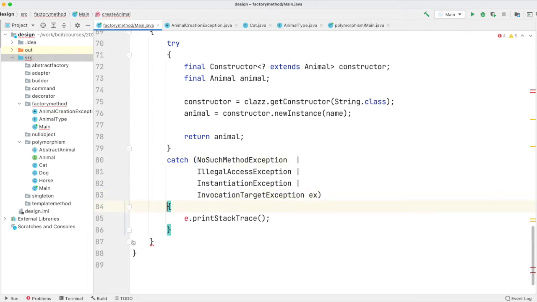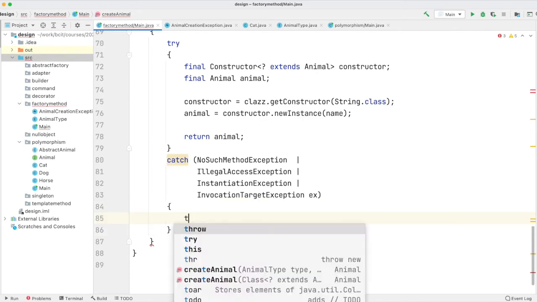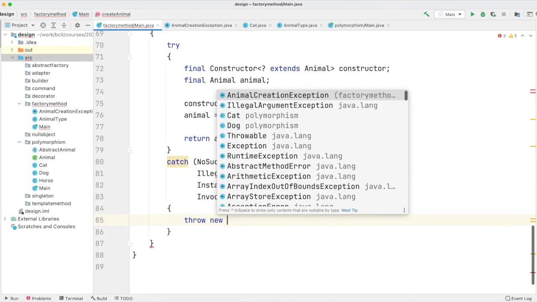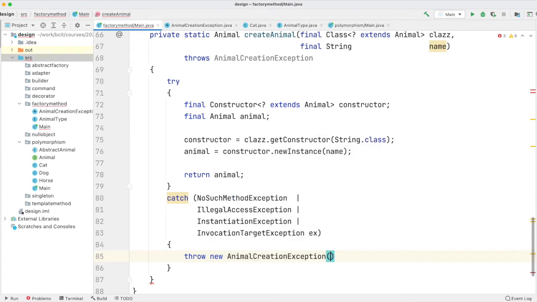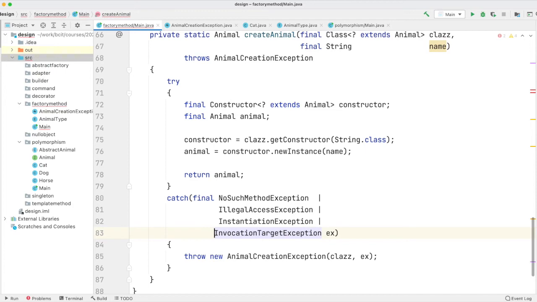Right, so we're catching all of those. We're not going to print the stack trace. All we're going to do is throw a new animal creation exception, passing in the class and the exception. Right, so now the cause will be invocation target exception or instantiation exception or illegal argument or no such method. Depends on how you want to format it. That's up to you. I like to line things up, as you can see.